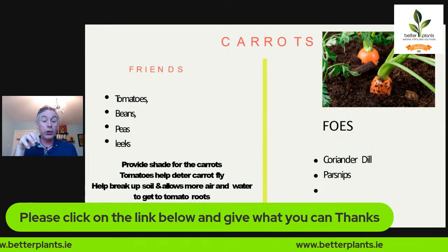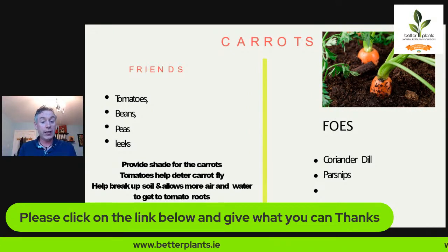around the plant. And what to do is carrots will aerate the soil for the tomato plant, and it will actually help if you think of it. When you're watering your tomato plants, it allows water to get down into the roots of your tomatoes a lot better, and they won't rob.